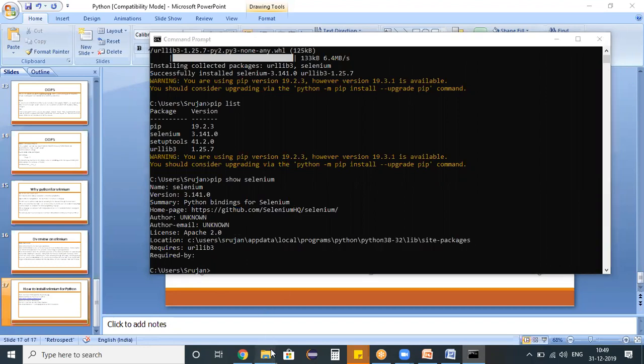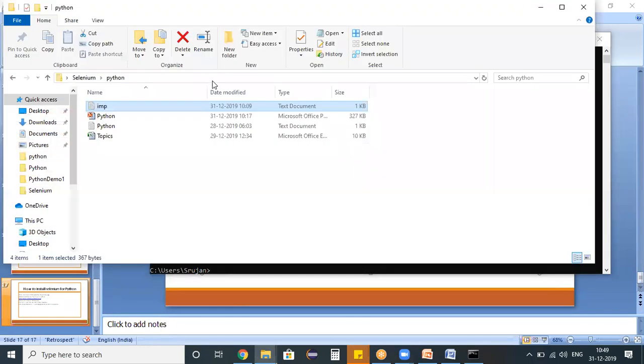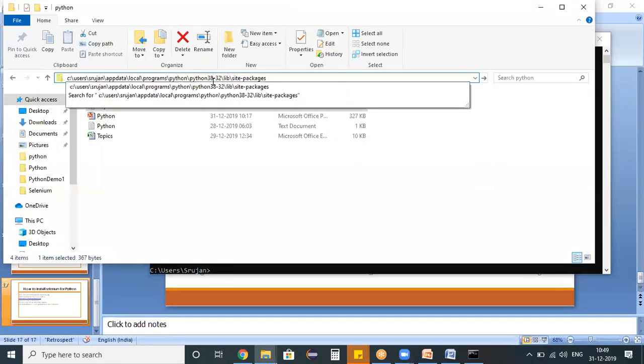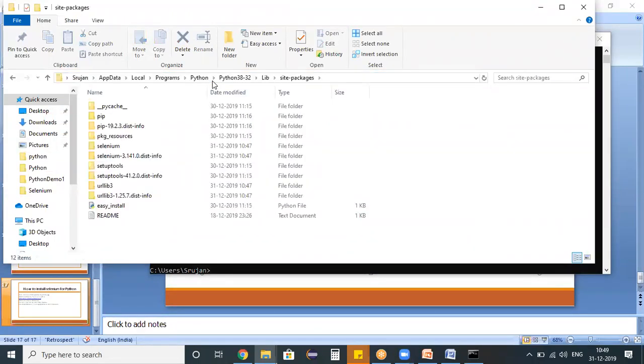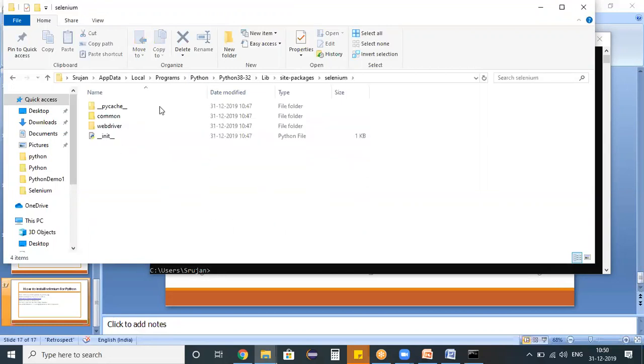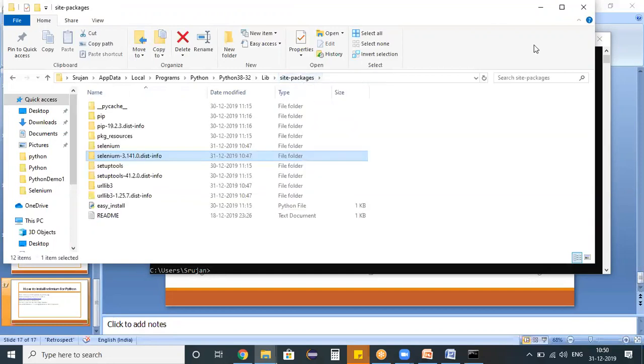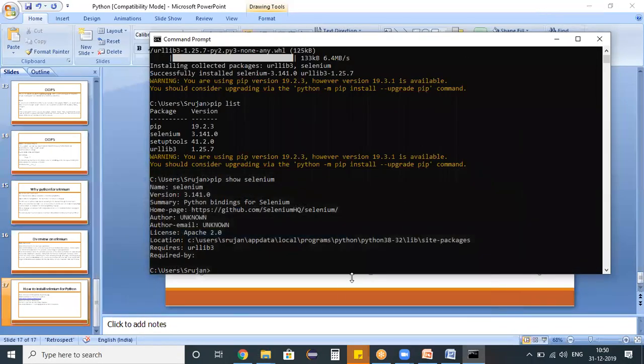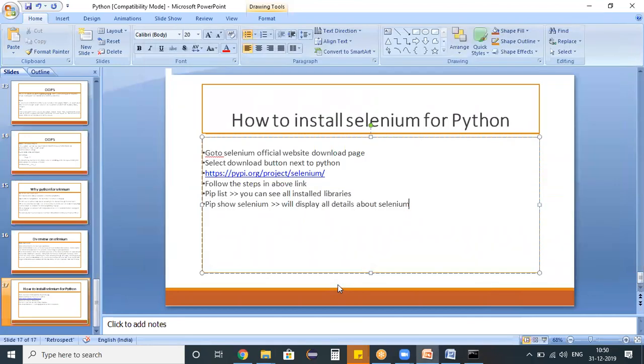Copy this location, open a folder, and navigate to that particular folder it has listed. See, it has the Selenium package and all other components related to Selenium got picked and installed here successfully. So this is the way how to install Selenium on your machine, for the Python library.